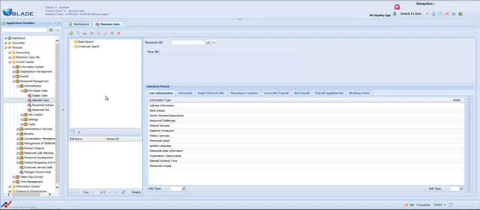So for example, we have just opened the maintain data of the personnel administration, and if you look at the bottom right of the screen, you can see the transaction code here. It tells us that the transaction code is PSN04.